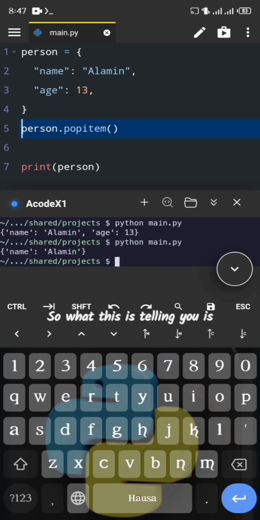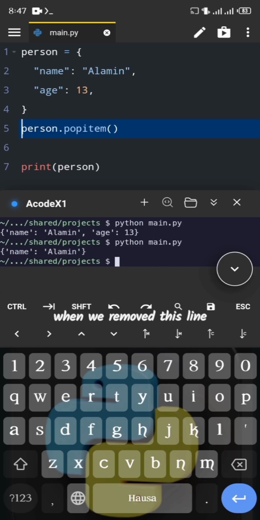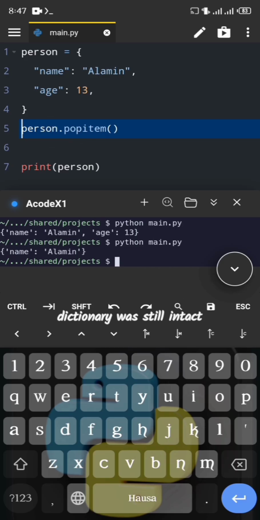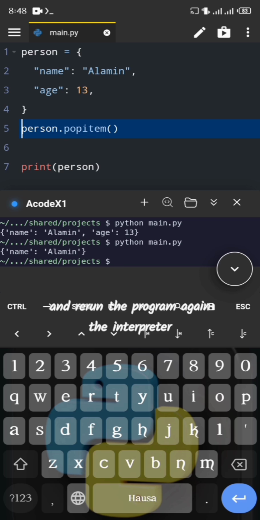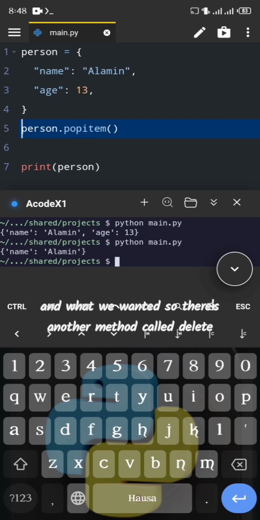What this is telling you is that the Python interpreter executes stuff line by line from top to bottom. When we removed this line and it didn't find anything there, our dictionary was still intact. But after bringing it back and rerunning the program, the interpreter reaches this line and pops the last item, which is what we expected and wanted.